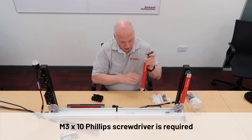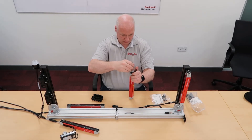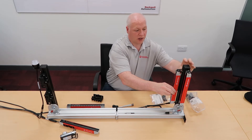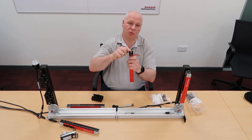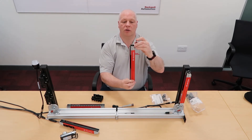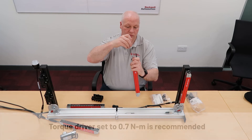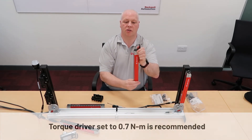You need a fine-point Phillips screwdriver for this job. Doing it this way has the advantage that you can mount the brackets to the light curtains before you mount them to your machine. The other way, you have to mount them first, but there is quite a generous area where you can adjust the position, so there is quite a bit of tolerance. As you can see, this gives you quite a lot of rotation. Once you're happy with your alignment, you can tighten that up, which stops the rotation altogether and fixes your position — nice and tight with no movement.